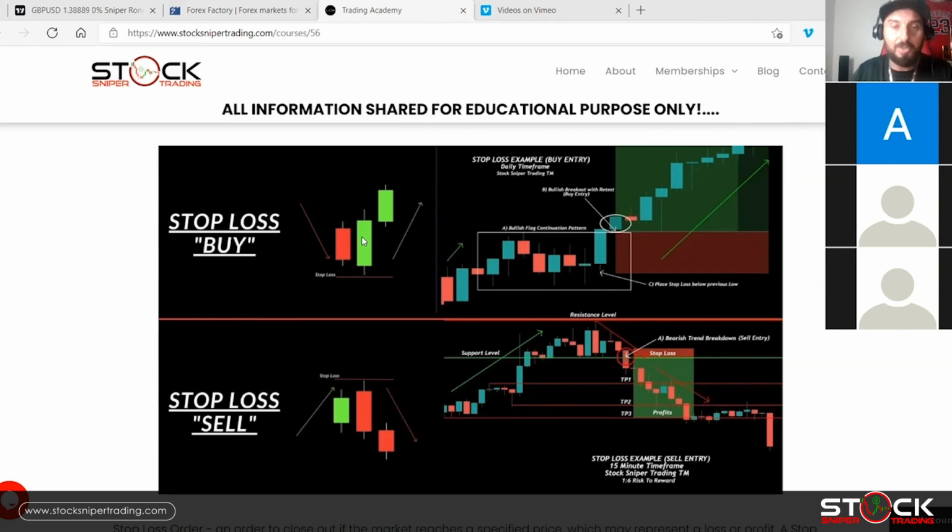As a new trader, you definitely have to use a hard stop. But you can win if you know where to place it. So this is what we're going to get into. This stuff is important about stop losses, guys. For a buy, price action is coming down to a level of support and we're taking this bullish engulfing candle. We're getting in a trade here and looking to go to the upside, looking to make 5, 10, 20 pips going up.